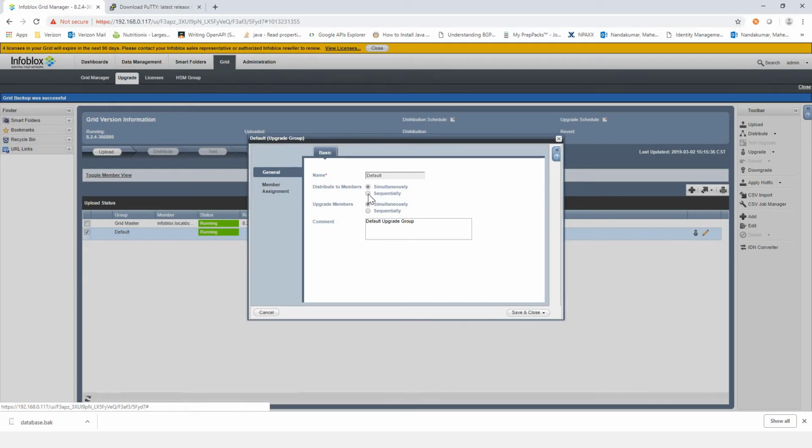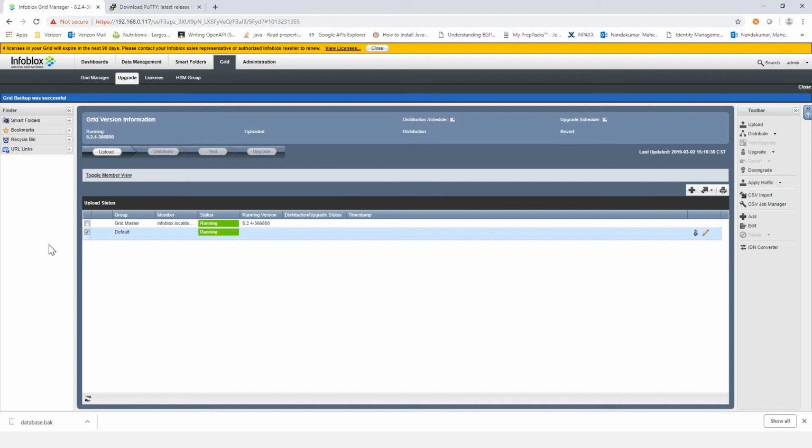If I click on simultaneously, then all the members within this group will be distributed simultaneously, and the same goes for the upgrade. I have these two options: simultaneous or sequential. This way it gives the user control over how and when the distribution and the upgrade should happen.